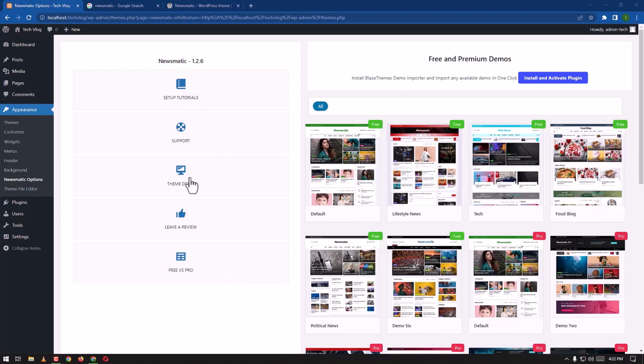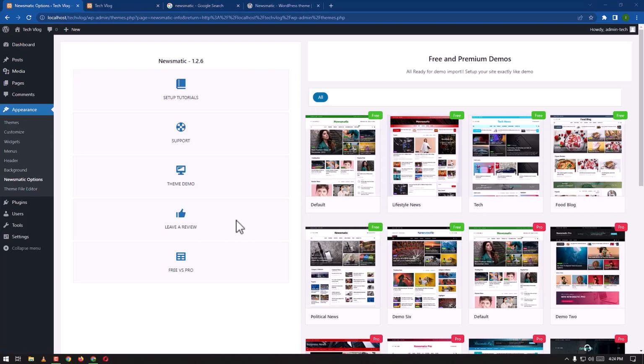Here we have pro and free. Here we're going to install and activate the plugin, and let's see what's gonna happen. Our plugin is being installed. Here we go. And now we can use all of the features of this plugin, and we can see all the demos.